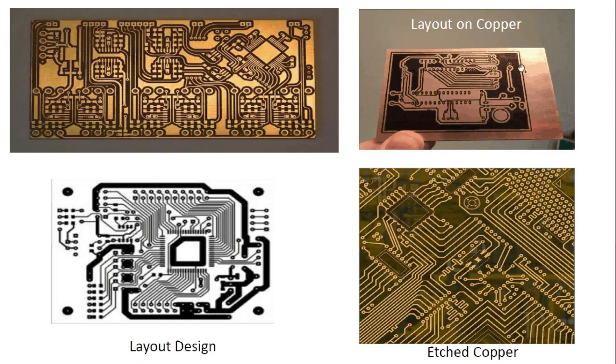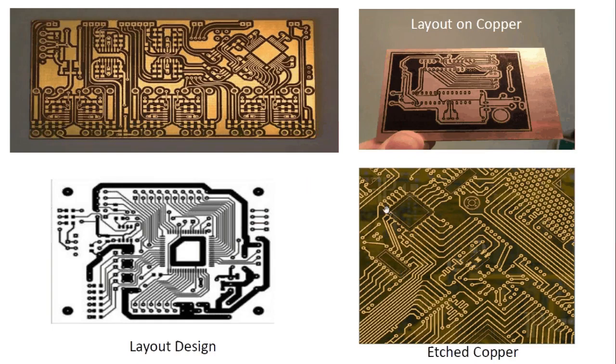Now the next step is to remove all the exposed or unwanted copper. There is a process called etching. It is a chemical process. With the help of that process, all this unwanted and exposed copper is removed. Basically it reacts with this exposed copper, and this copper vanishes. So at the end we will have only this black color copper, which contains the traces and the copper core. Then after peeling off this black coating, the board will look like this.